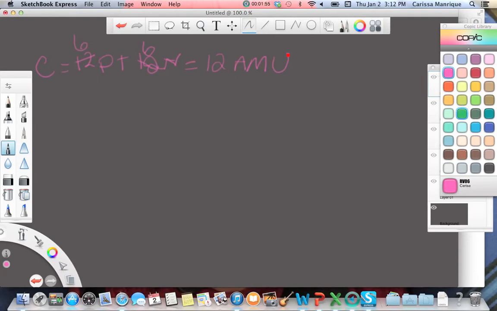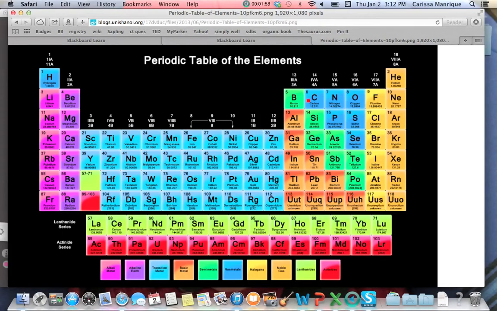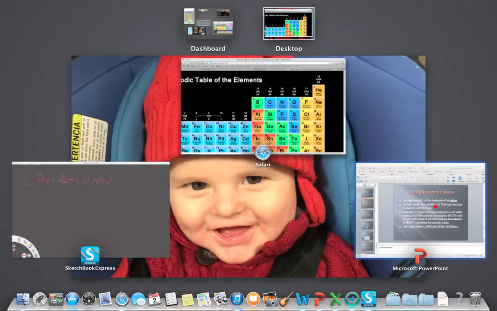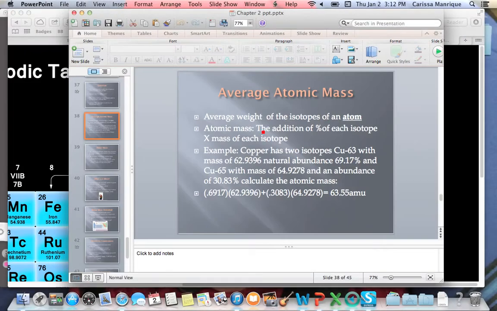But let's look at the periodic table. It says 12.011. So not exactly 12. What's the difference there? Well, this is actually the average atomic mass unit. So if I come back to the slide here, we have to consider all the isotopes. Remember, isotopes have the same number of protons, so you're still, for example, a carbon atom, but you have a different number of neutrons. And we have to look at the percent abundance on the Earth.